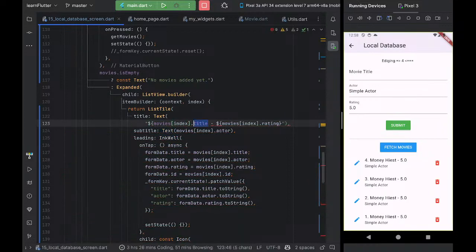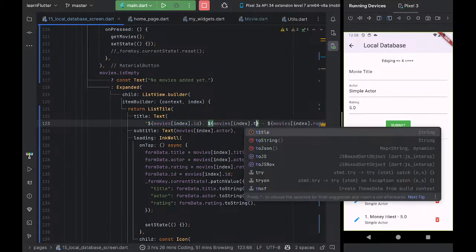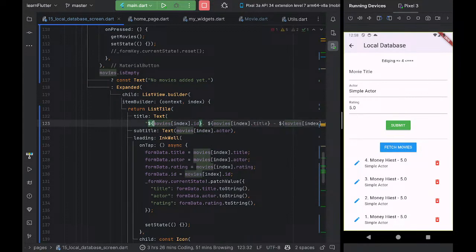All right, so we're displaying the ID, so that you should be able to know.